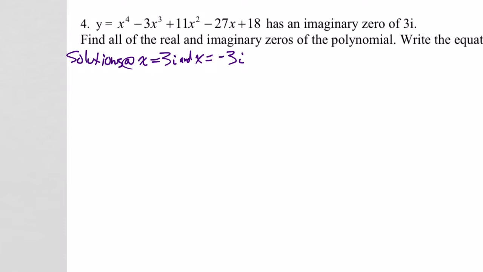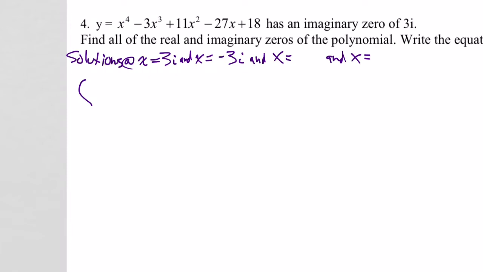Since this is a fourth degree polynomial right there, the linear factorization theorem says that I will have two more solutions. So I know I'm going to have another x equals something and another x equals something. I need to have four solutions to this as long as I'm allowing complex numbers. Another thing the linear factorization theorem says is that if you have a solution, you have a factor. X minus your solution will always be a factor.